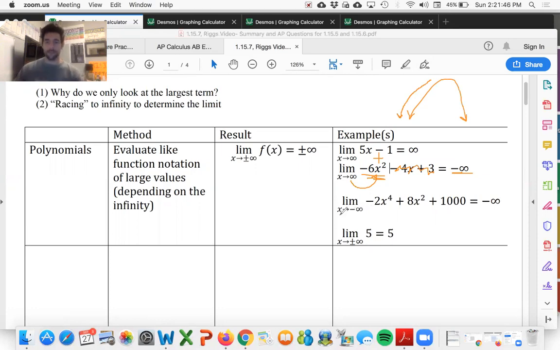For this next example, we're saying as x approaches negative infinity of this function right here. Like I said before, I'm not considering these other terms, even though they would affect the outcome at smaller x values. This is the only term I have to compare. And then similar to how we just compared this quadratic, I'm imagining I'm plugging in a super big negative x value into x. And so I have a big negative times a big negative times a big negative times another big negative, which results in just a gargantuan positive value.